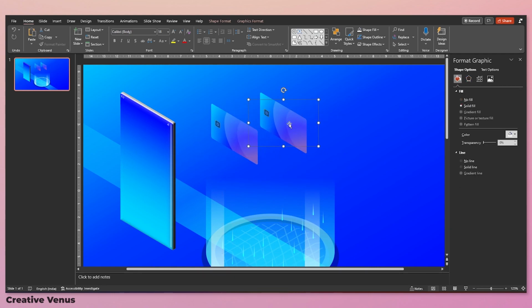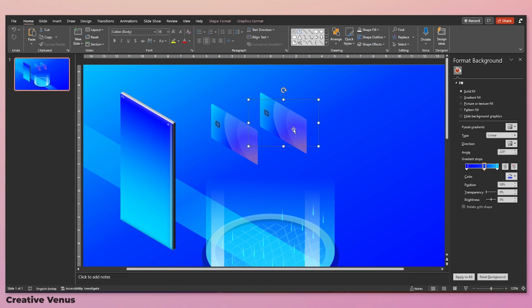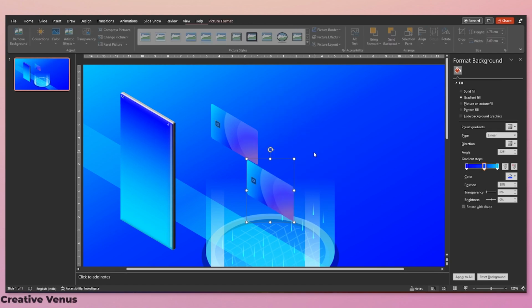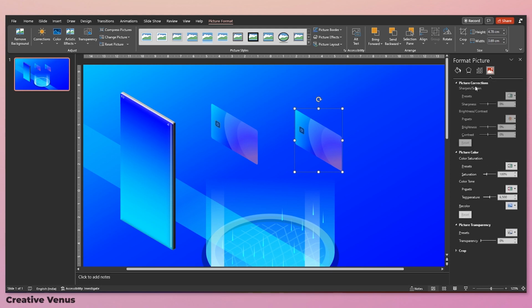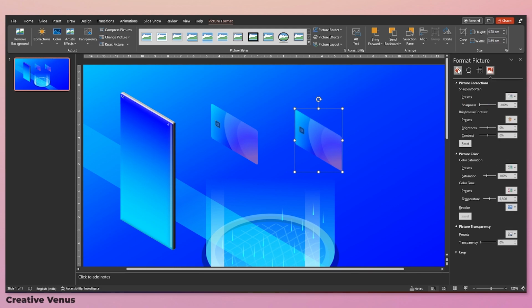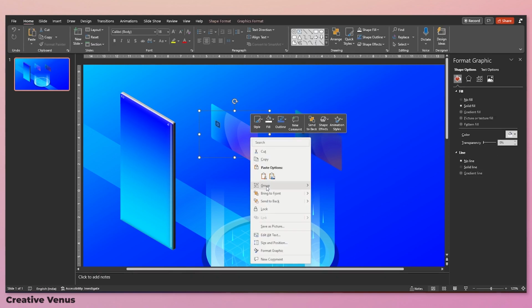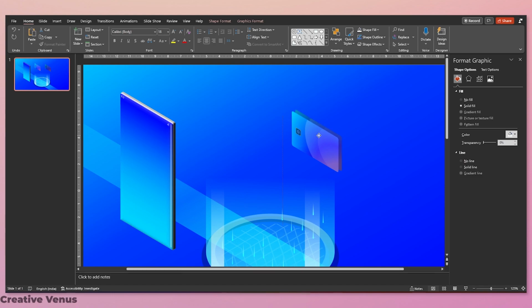And here we will create a shadow layer as well, and for that you need to duplicate this card and paste it as an image. And now we will go under picture correction. No, saturation is not required. We need to reduce the sharpness, and then we need to decrease the brightness. So now bring this card to the front, and this is how it will look. So we have created this background shadow effect.